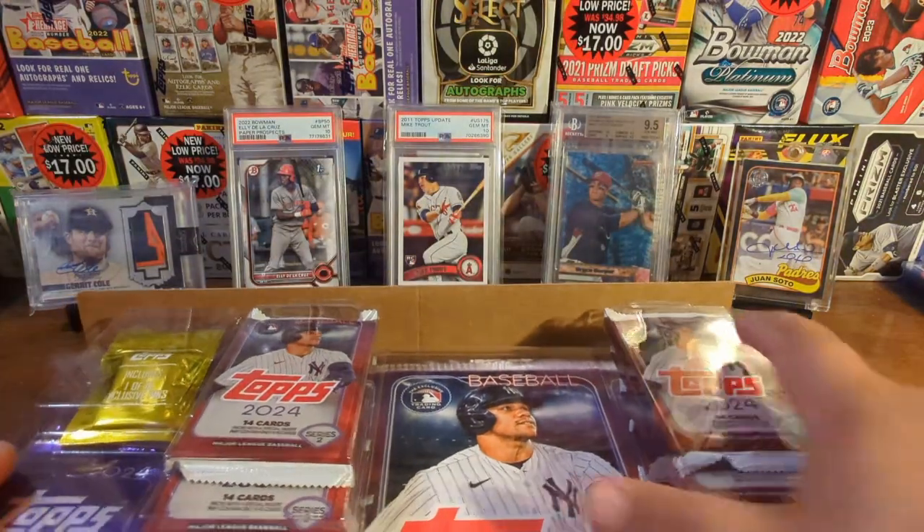Now is the time — the silver pack. Hopefully some good rookies. I think you can actually get autographs in this, so let's try our luck. Our first one is a rookie — Carson Spears, very cool. Second one — Wade Meckler. These aren't all rookies, are they? I'll take all rookies though. Next up, Pablo Reyes. These cards — look at them, they are very pretty, they catch the light very well. Next up Jonathan Ornelas. And our last one is Chris Bassett of the Blue Jays. Three out of five as rookie cards — not too shabby.